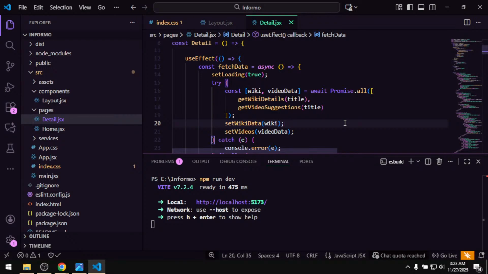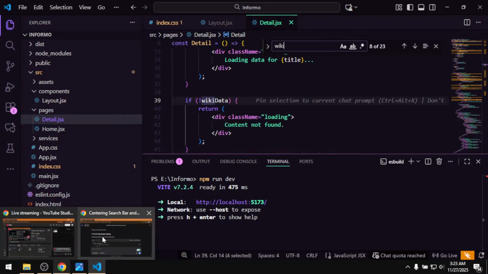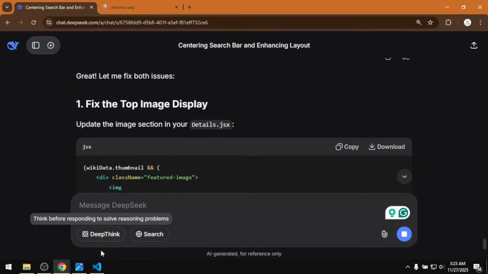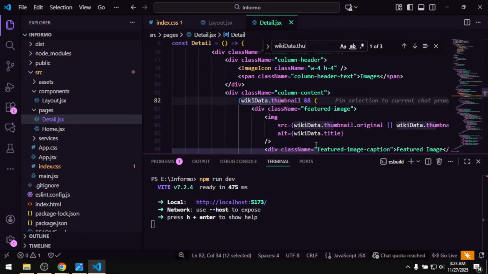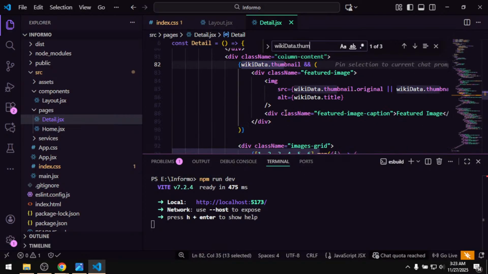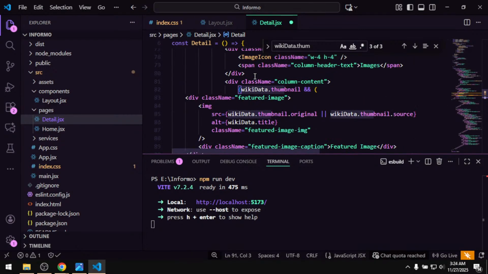So we will say Control F. We will find wiki thumbnail. Yeah, here we need to change this to this. Is that okay? Thumbnail to this, Control S.